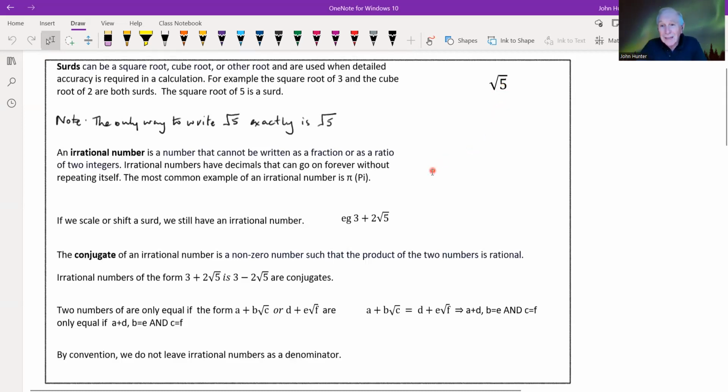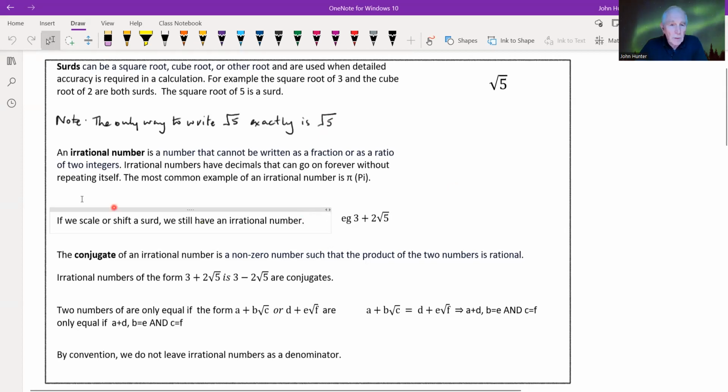And incidentally, if we have a result that involves the square root of 5, and we're asked to express the square root of anything or the cube root of anything exactly, then this may be the only way that we can express it exactly. So putting it in your calculator and working out a decimal to so many places is not an exact solution. So we may have to write this as part of the solution.